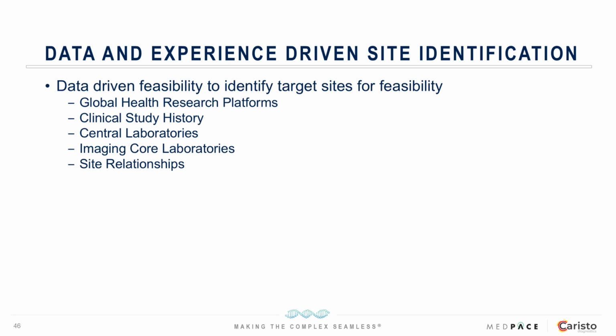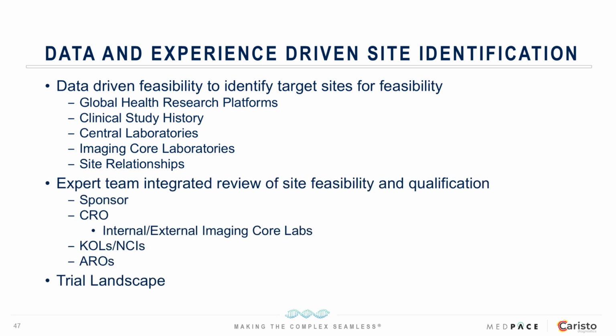Partnering with a CRO who has established relationships with individual sites and site networks can also play a key role in being assured sites uphold high standards for startup, patient-centric conduct, data capture, and quality. Having data from these important sources allows for expert team members to then review potential site lists to help create a robust site list for formal feasibility.